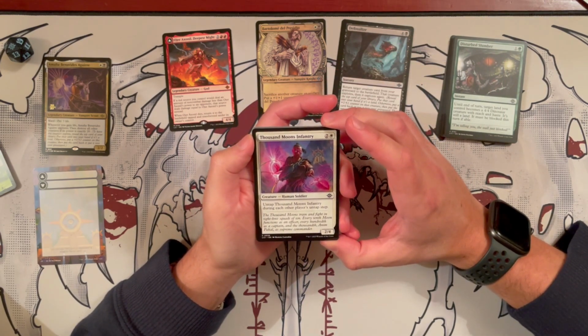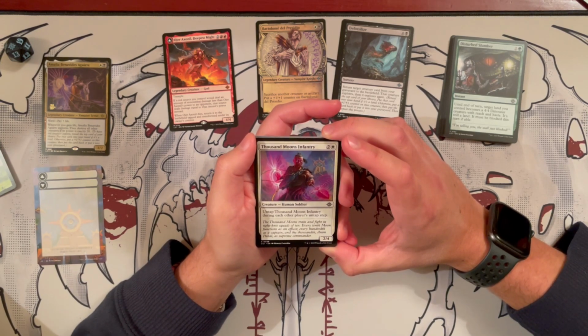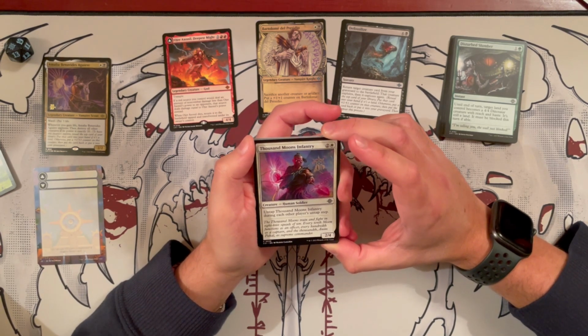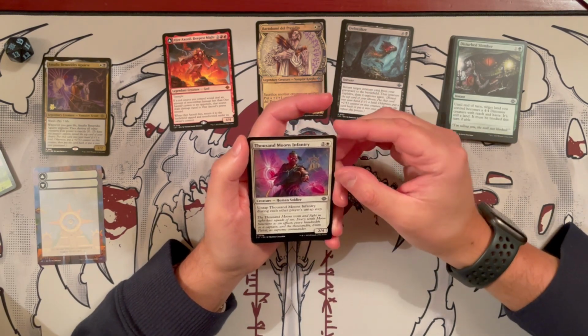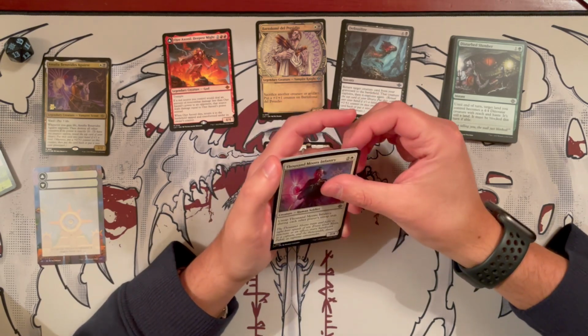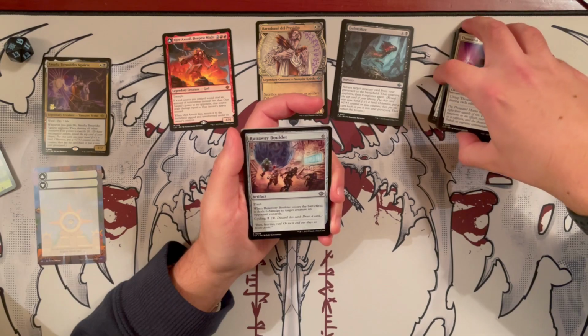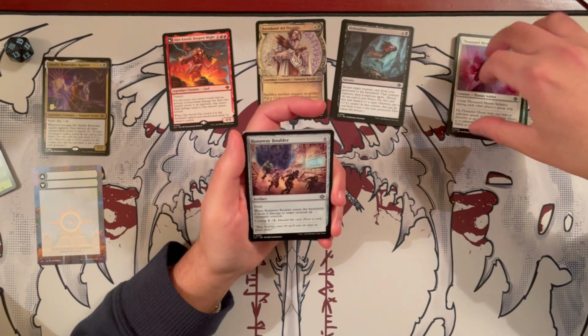2000 Moves Infantry is a 2/4 human soldier. It costs 3. It's white. Untap this card during each other player's untap step, so this could be really annoying. Yeah, it's a semi, I guess, vigilance. It's not as strong as vigilance, but it could be nice in the right decks. I would reckon there are better cards though.